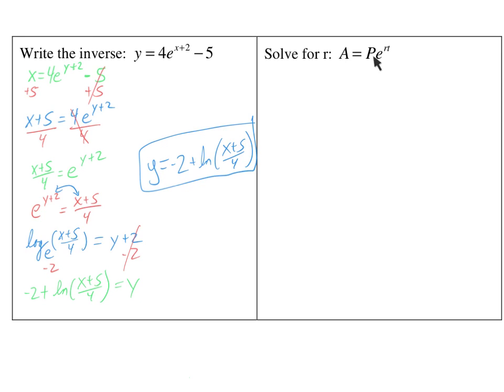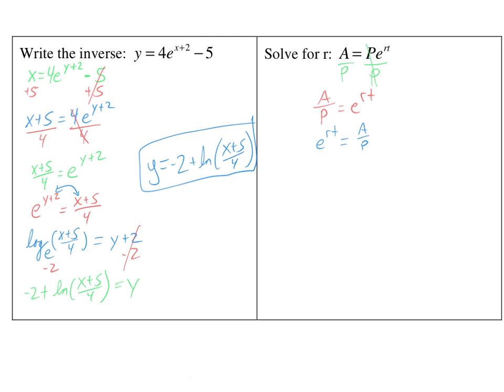So we're going to now solve this formula for r. So I get r by itself. It's in the power, so I can't really touch this, but I can get rid of that P. So the first step is, let's get rid of that P by dividing it off. I'm going to divide both sides by P. That leaves me with A over P is equal to e to the power rt. Now, I don't like the exponent on the right side, so I'm just going to flip-flop it. I like to have exponents on the left side. It's just a preference of mine.